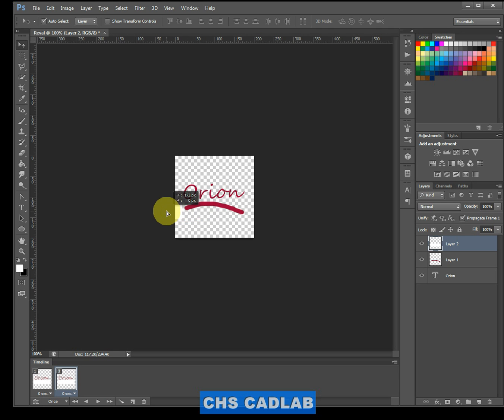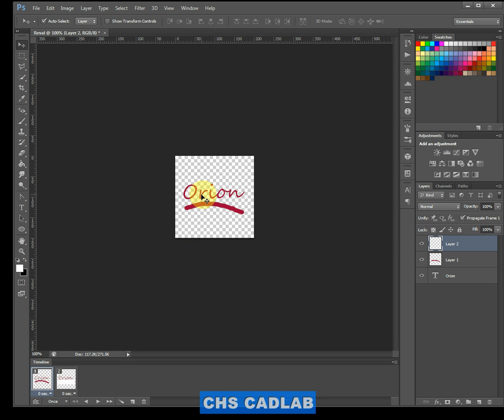I'm going to hold down the Shift key as I drag that, so it's straight. Okay, and I'm going to drag it off. Now what I want to do is reverse these two frames. So I'm just going to drag frame number 2 in front of frame number 1.